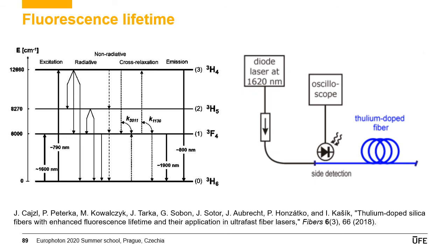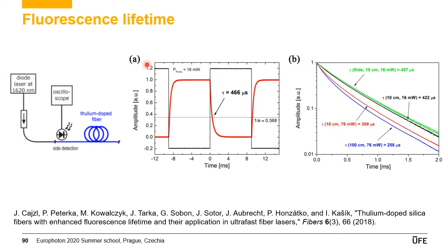Another important parameter is the fluorescence lifetime. For example, in thulium, if you measure fluorescence lifetime in the metastable level for 2 micron lasers, the 3F4 level, so usually you have so much doped thulium fibers that you can use the so-called side detection. So here is the excitation diode. You excite it by square pulses to this level, and you measure the fluorescence decay from the side in thulium fibers. So here you can see this excitation pulses, and here you have the fluorescence decay. But because of some cross-relaxation effects, the beginning of the curves are not pure single exponential. So when you would like to measure the 3F4 level, you should fit the tail of the fluorescence decay.